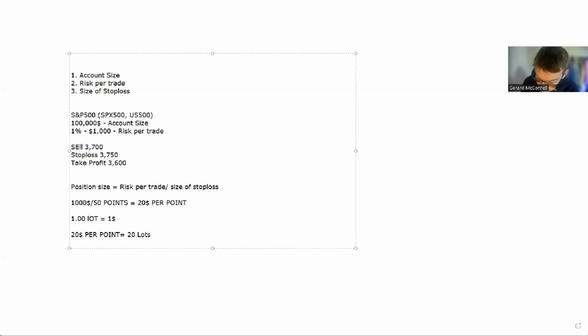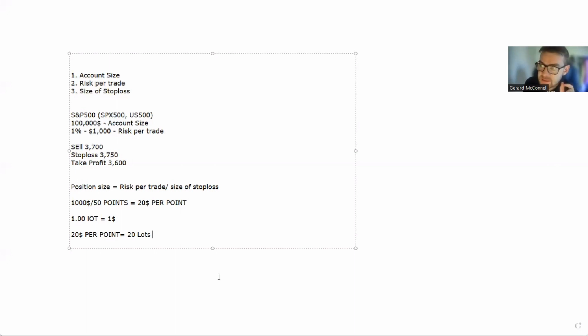The fourth element there is that knowing the contract size is ultimately important. Let's say, for example, the contract size wasn't one lot but was 10. That would mean that if one lot was equal to $10, then $20 per point would mean 2 lots. We'd have to divide the position size by 10. So that's a very straightforward example of how to apply the calculation. It's just a quick mathematical calculation. Within about 30 seconds, you would be able to work that out.